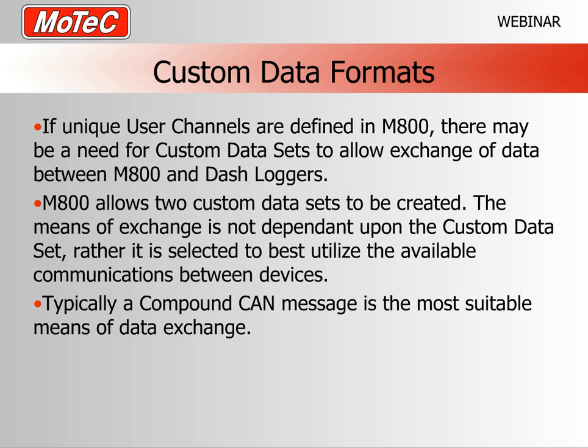Okay, so the point here is that if you're not including the data you need in these standard data sets, you may have some unique need. Typically, this would include the use of AT inputs on an M800 as a switch channel. There are no transmitted switch channels in the standard data sets, and so it's quite handy in this case to use a user channel and a custom data format.